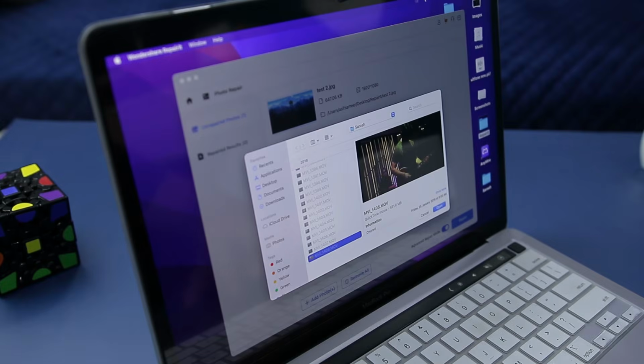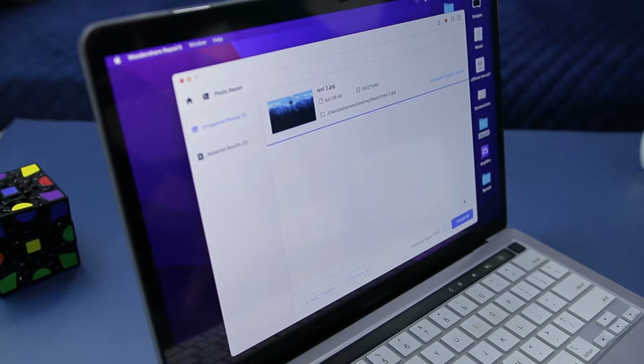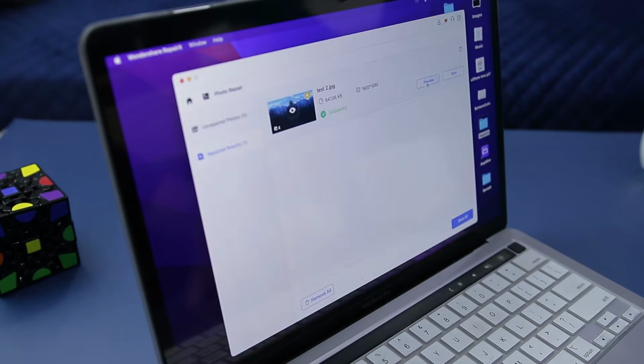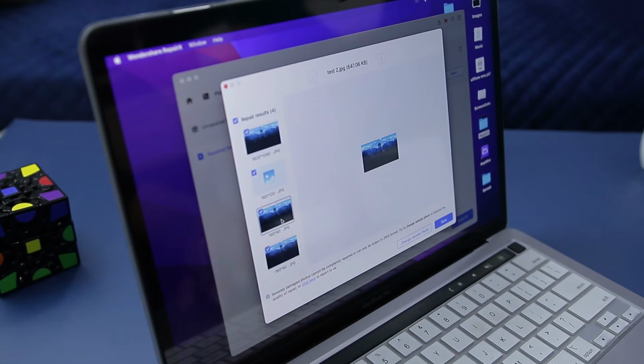It also boasts a host of powerful features such as batch repair, previewing the repaired images, extracting thumbnails from loaded photos, and providing advanced repair options for severely damaged photos. To initiate the photo repair function, you will follow the same three-step process we discussed earlier for the video repair. Add the corrupted photos, commence the repair option, and review and save the restored images. That's it. Now, in this tool, resurrecting your impaired audio files is just as straightforward.